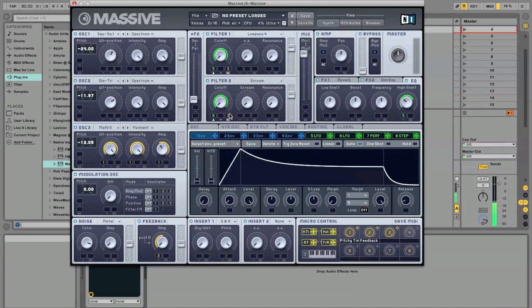I'm going to do the same thing to the scream filter. Make sure that this is highlighted. It already is, and the arrow is up, so that is good. I'm going to call this one low pass. Number 4 is going to be the resonance of both filters, both 100%. This is good. Resonance.